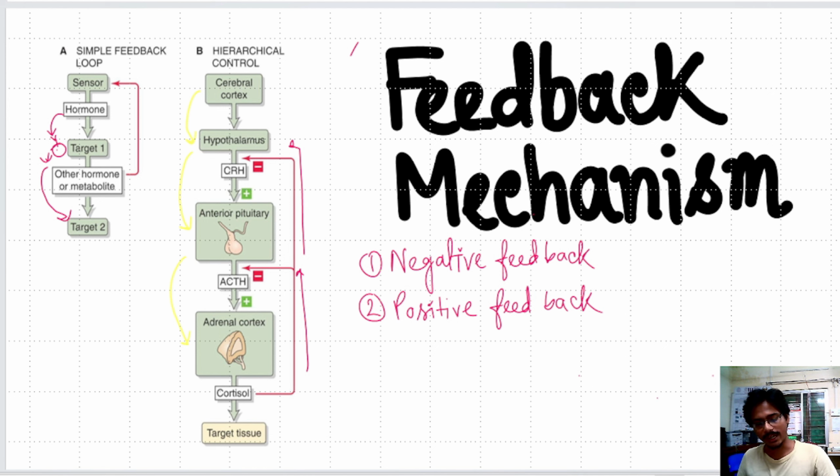So I hope you can understand the basic feedback mechanism. I gave the example of the cerebral cortex to cortisol secretion, and cortisol can give a negative or inhibitory signal to the anterior pituitary and also the hypothalamus. So this system is a kind of response driven feedback. You can just remember that term, response. So that is a response driven feedback. It is physiological response driven and endocrine axis driven negative feedback.